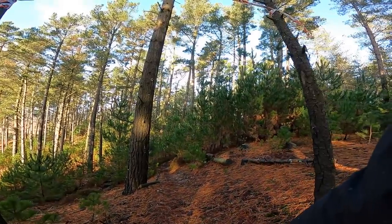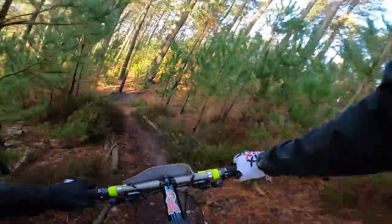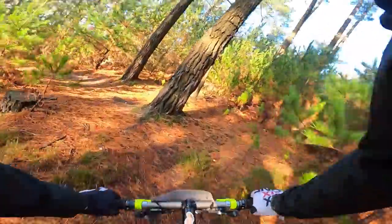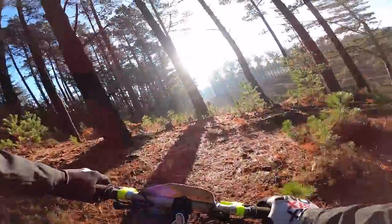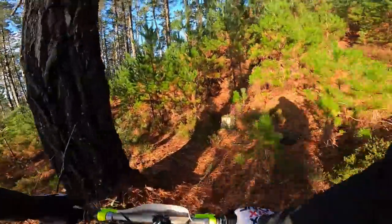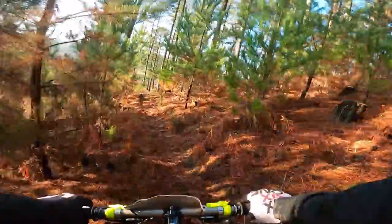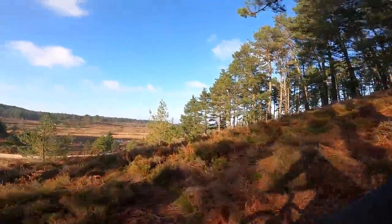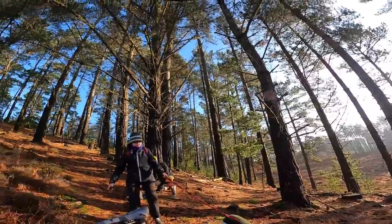Ready? Right, 3, 2, 1, go! Oh, let's have it. Oh my God. Well, the track goes up. Didn't get told about that. Oh dear. That wasn't helpful doing it blind, that's for sure.